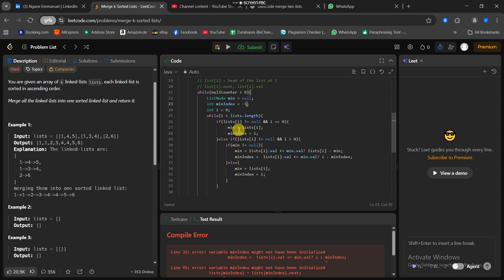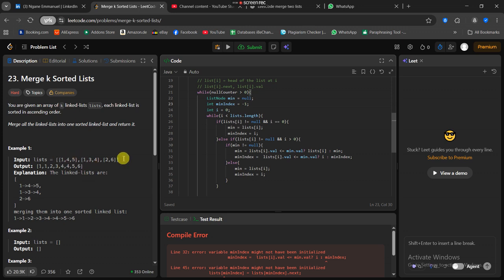Yeah, so this handles the case of when it's not equal to null. But what if it's equal to null? The minimum becomes null. We will still have the error here: cannot assign minimum, it is null. Cannot assign null value, which is okay. This avoids the cases where the current list is null and simply moves to the next.